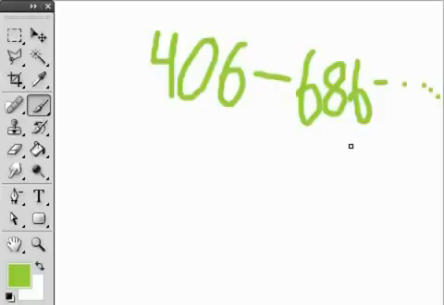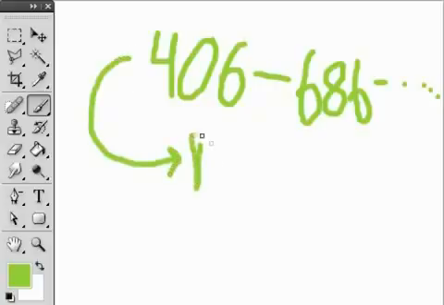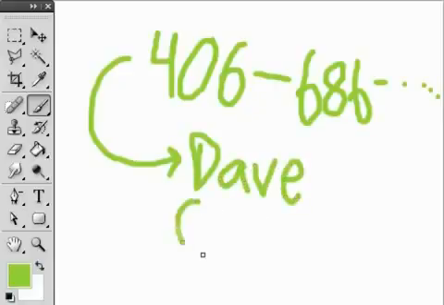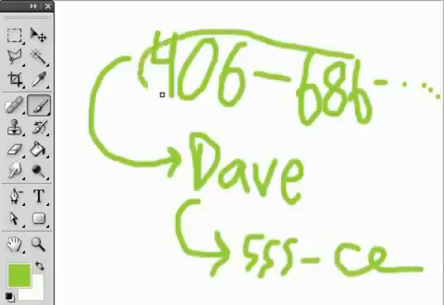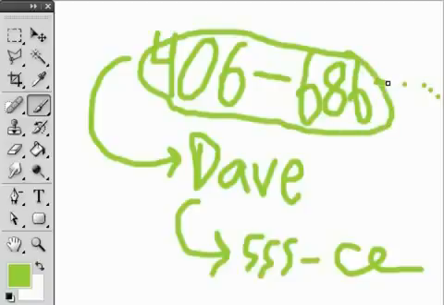It's really weird and confusing, because Google Voice associates this number with a contact. Say there's Dave. Dave has his actual phone number, 555 whatever, and they're all fives. That is his actual phone number, but Google Voice uses this other number for him. So now you've got two phone numbers for each person in your contact list. Google Voice has to do this.